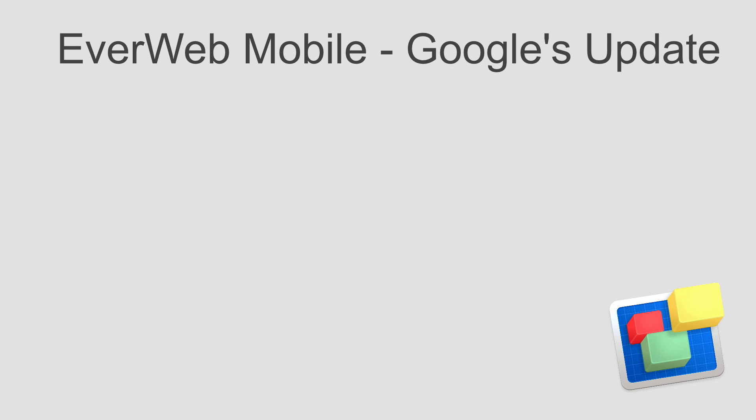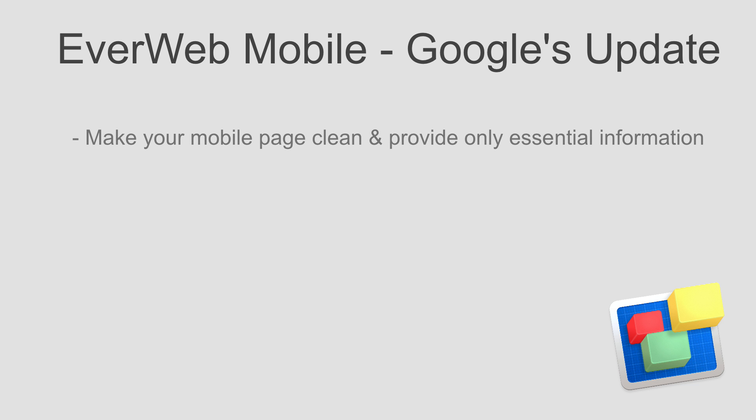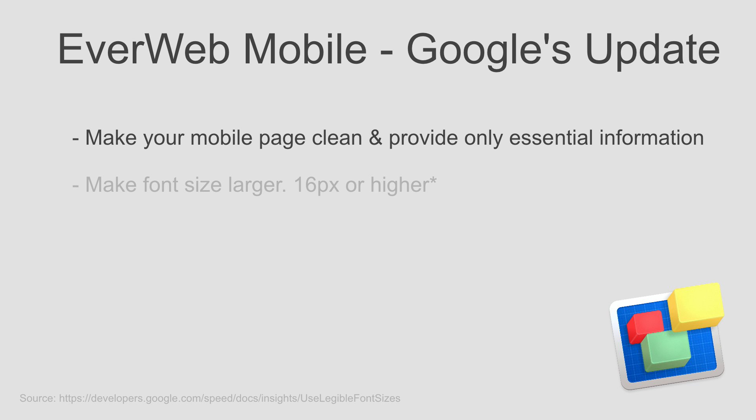When creating your mobile pages, here are a few things to keep in mind. Get rid of the clutter. A lot of desktop pages can be filled with a ton of images, text, and other objects that might not make sense on the mobile page. Put yourself in the shoes of your website visitor and make sure that you give them the best user experience possible. Make your font size a bit larger. Since smartphones tend to be relatively small, text can become more difficult to read. Have your font size set to 16 at the very least.